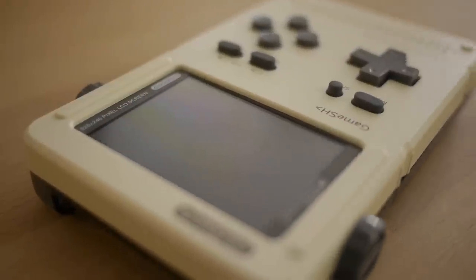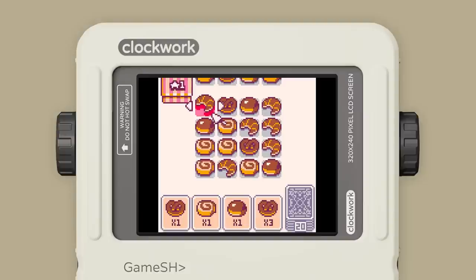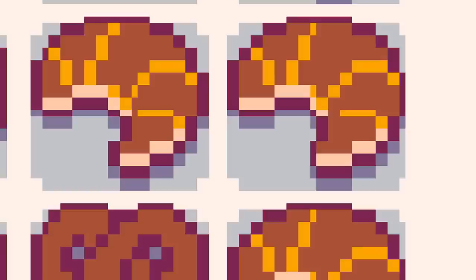Speaking of which, the screen is an inconvenient resolution for PICO-8. At 240 pixels height, it's slightly below double the PICO-8 resolution. So you either play in native resolution, which makes the image tiny, or you size up to double resolution, which cuts off parts of the image at the top and bottom. Or you use the default, which is scaling up to 240 pixels. This makes some pixels appear smaller than others, which, I mean, it's fine. It's fine. I mean, really, I'm fine. It's fine.